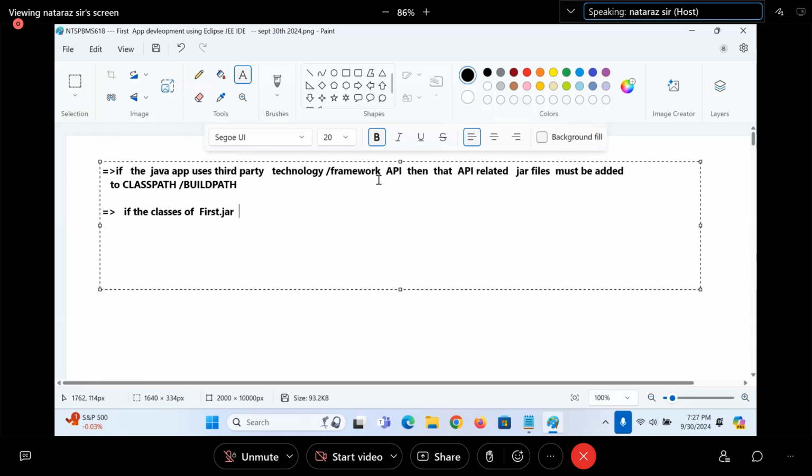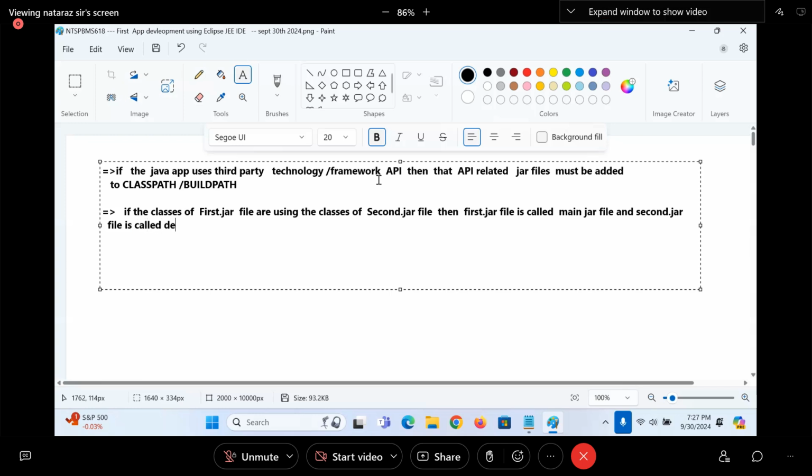If the classes of first.jar file are using the classes of what, guys? Second.jar file, then first.jar file is called main jar file and second.jar file is called, tell me, dependent jar file to first.jar file.